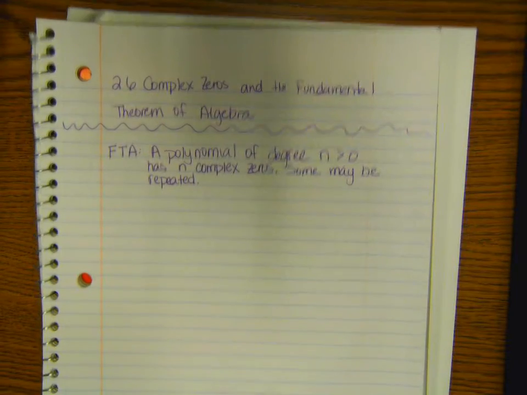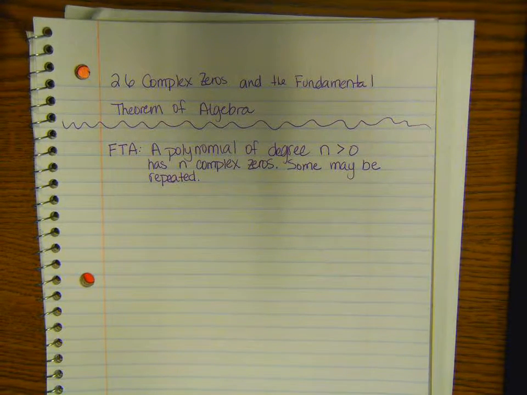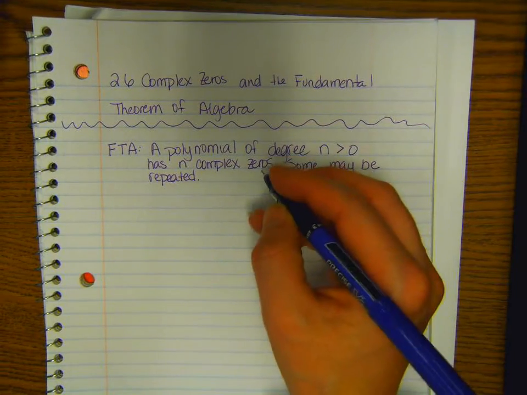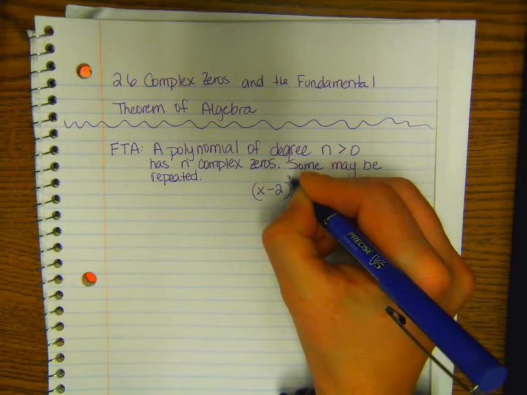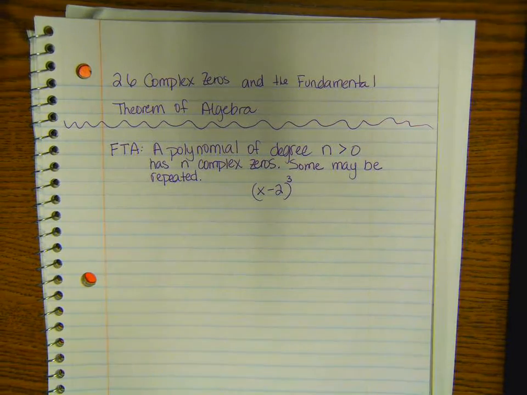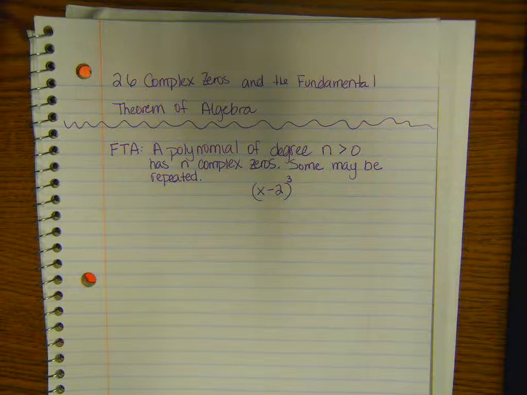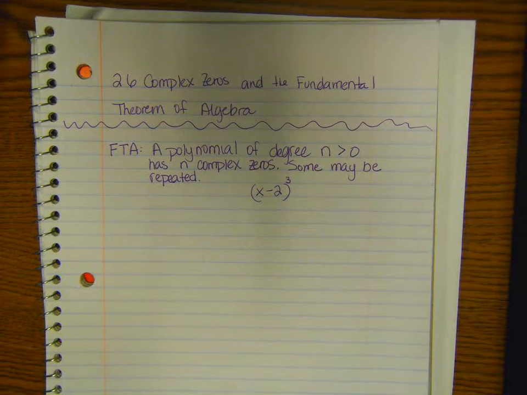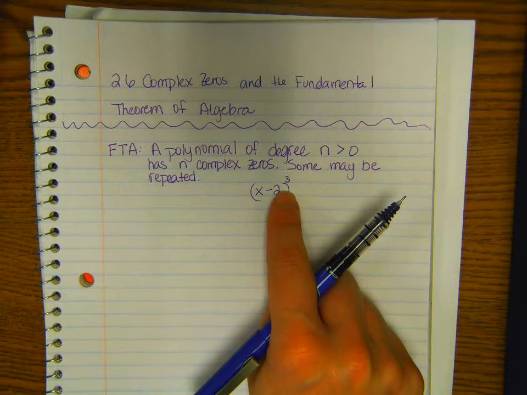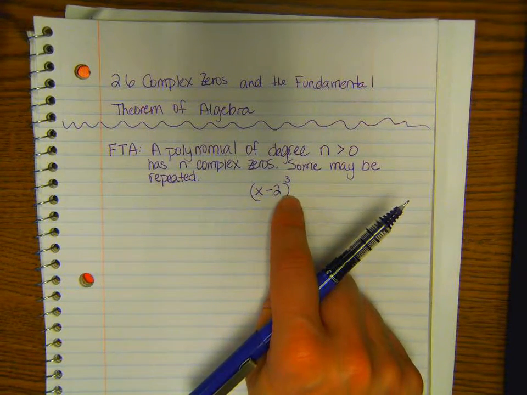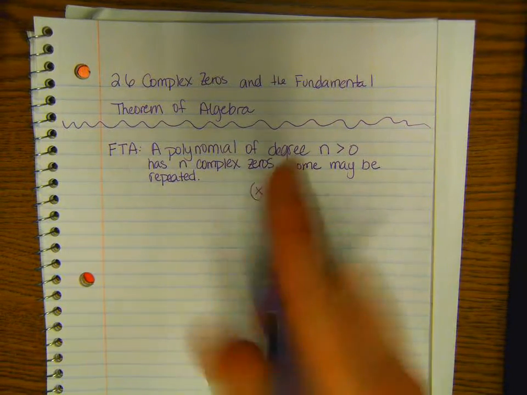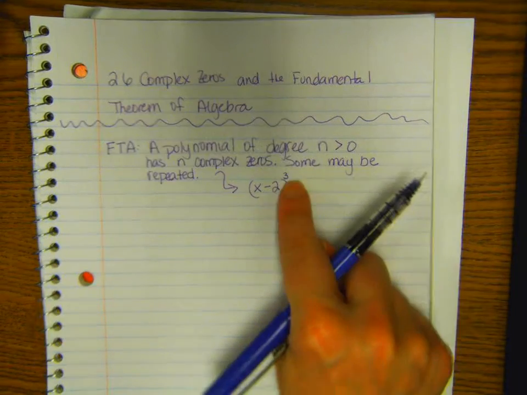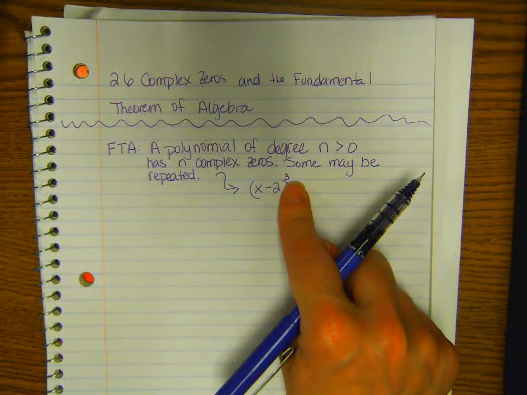What I mean by being repeated is this. If I factored something and it factored into x minus 2 to the third, what 0 would have to be on that polynomial? 2. And actually, 3 of those zeros, let's say it was a degree 5 polynomial, that means 3 of them are 2. So how many would be left then? 2. Okay. So by repeated, that means that sometimes if they have multiplicity, that counts towards that number of zeros. That's all that means.